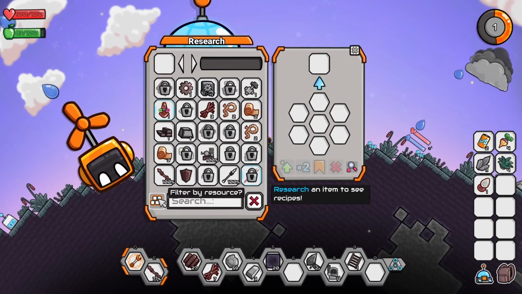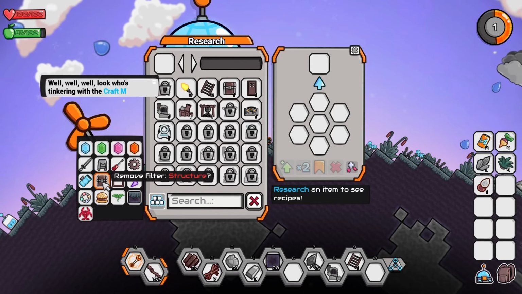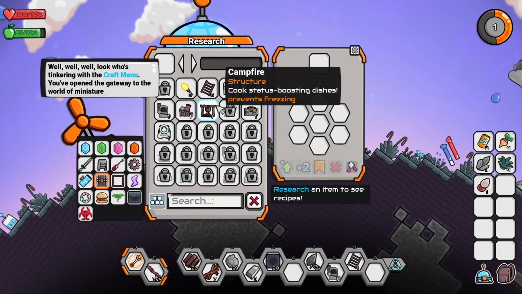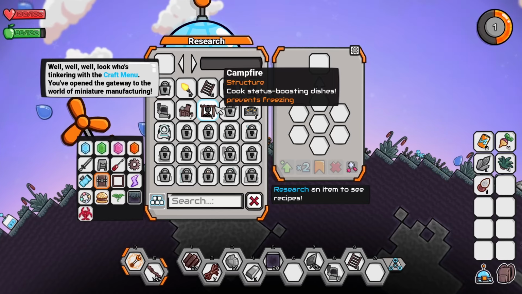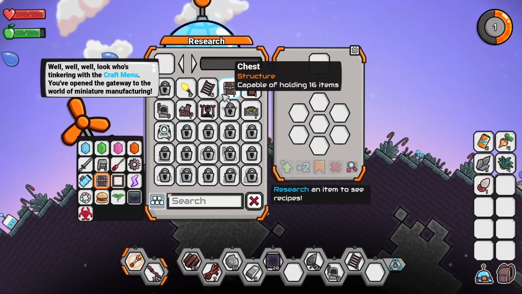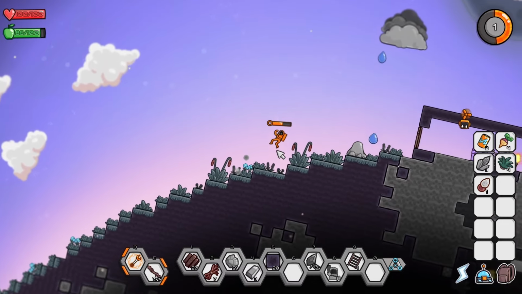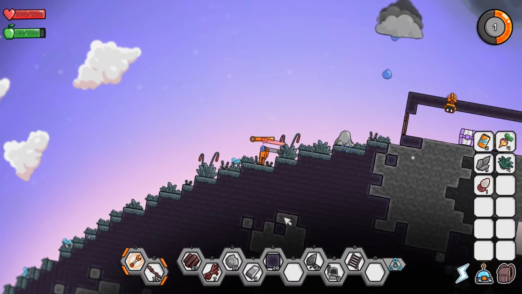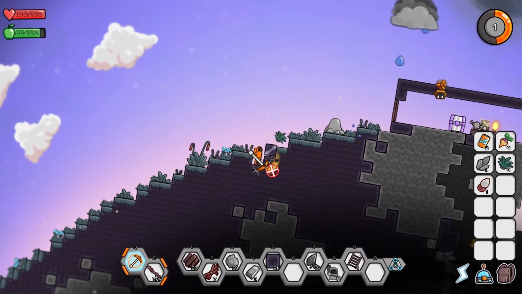Maybe it's under... If we can filter by search here, and we can see structures. And now we're looking at a campfire structure, which allows you to mix foods and cook them for buffs, which is really, really cool. I enjoyed that part. You can see you can build chests. There's a bunch of stuff that's gonna unlock. You can also say, hey, I want to get what's right here, and just start mining down.